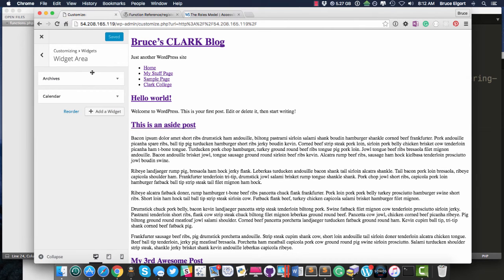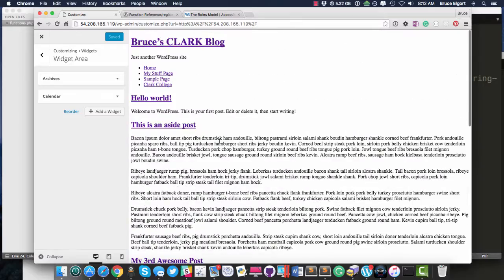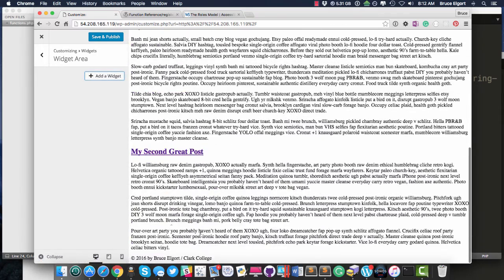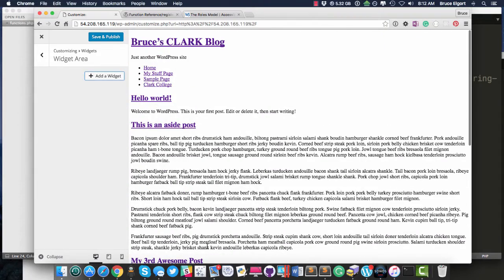And now let's add, actually, I had these in here before. So should I keep them? Let's see, are they there? Yeah, they're there. So let me see if I can remove them. Okay, remove. I don't know why I didn't see that before. And now we have nothing in our widget area. See? Now, do you think you could put these widget areas anywhere you want as long as you put the appropriate code in there? Guess what?